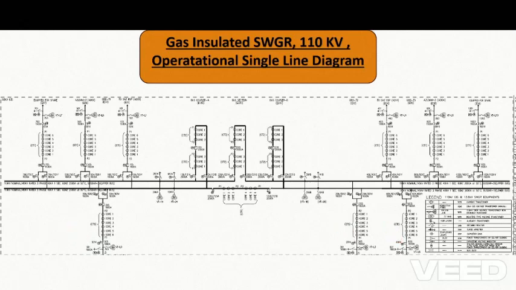Let us see which one is the line feeder. I will highlight it with the cursor. This is a spare. This is the name of the feeder and this is the designation of the feeder, E07. Similarly, E05 is another feeder. E03 is the transformer feeder. It is shown on the downside for easy identification and clarity, but actually in GIS all are on the same side. Similarly, this is bus coupler A, bus coupler B and the bus section.